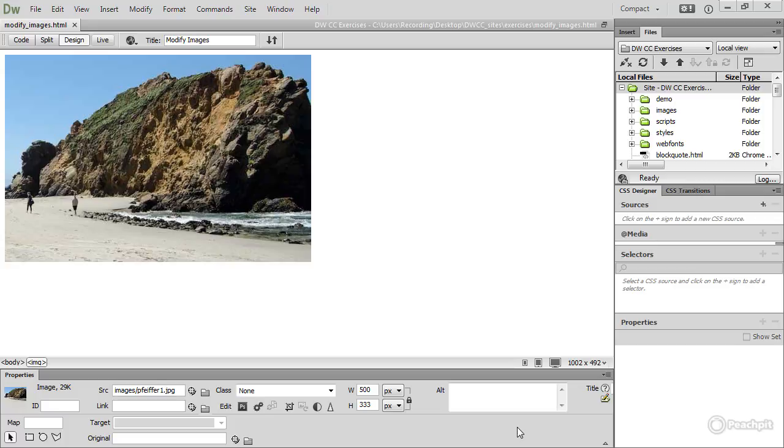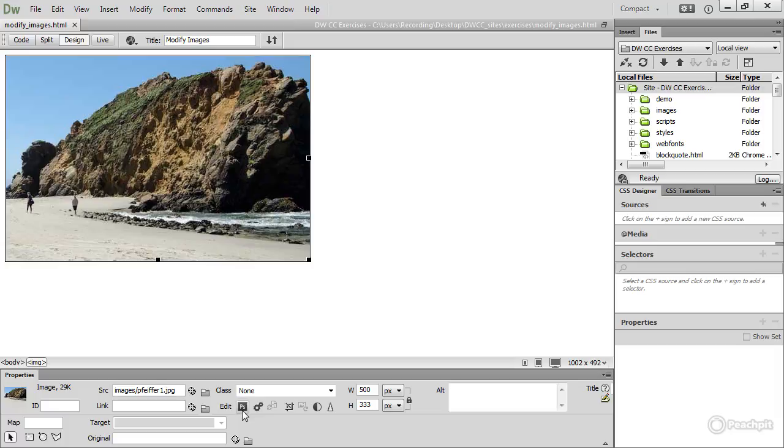to an image. In the exercises site, I've just created a blank HTML page and added an image. It doesn't matter which image you use. And when you select the image, in the Property Inspector, the editing tools are here alongside this Edit label. This first one opens the file in your default editor for the selected file type.